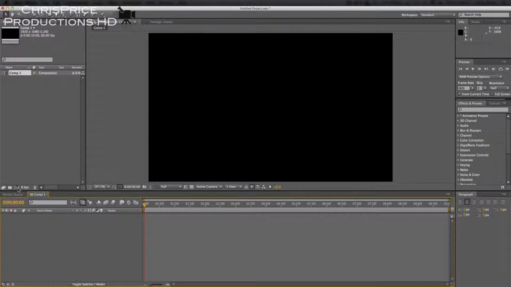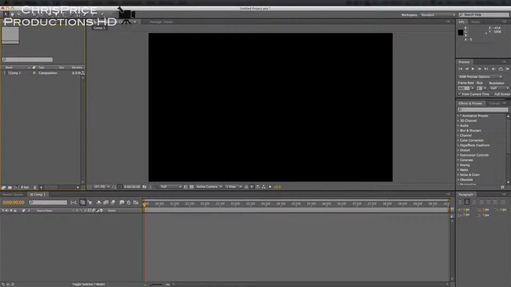There's a shortcut button here to create a new composition. If you've got a movie file in here, it doesn't actually import it into After Effects, it just references the original file, so importing something into After Effects is really quick. You can click and drag it into a new composition, but I'm not going to do that, I don't need to.